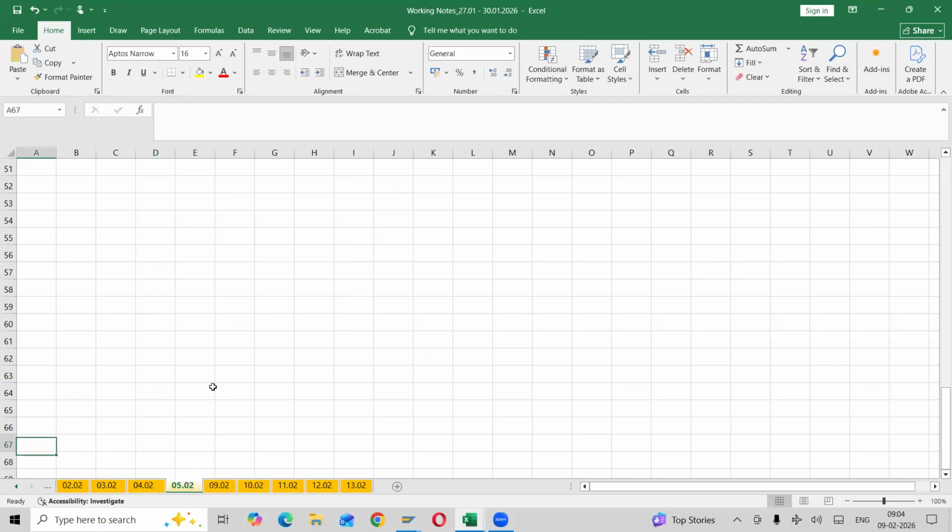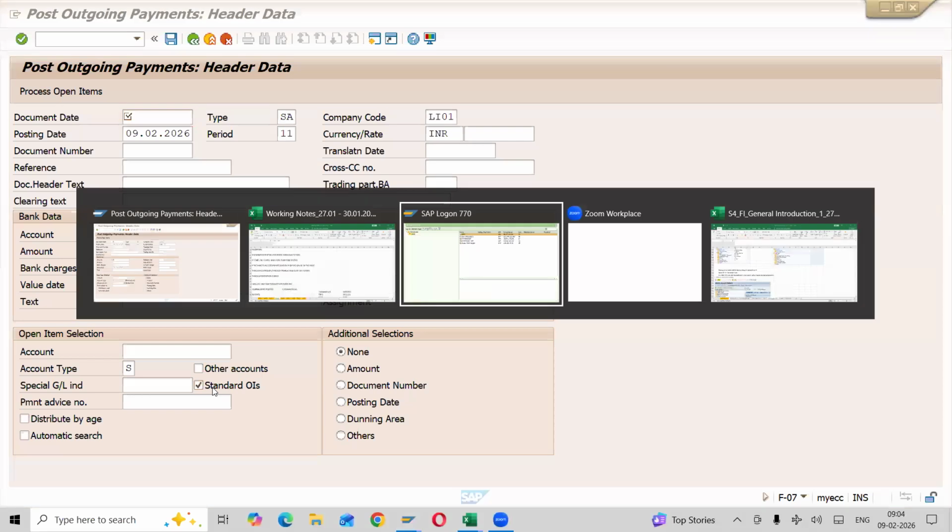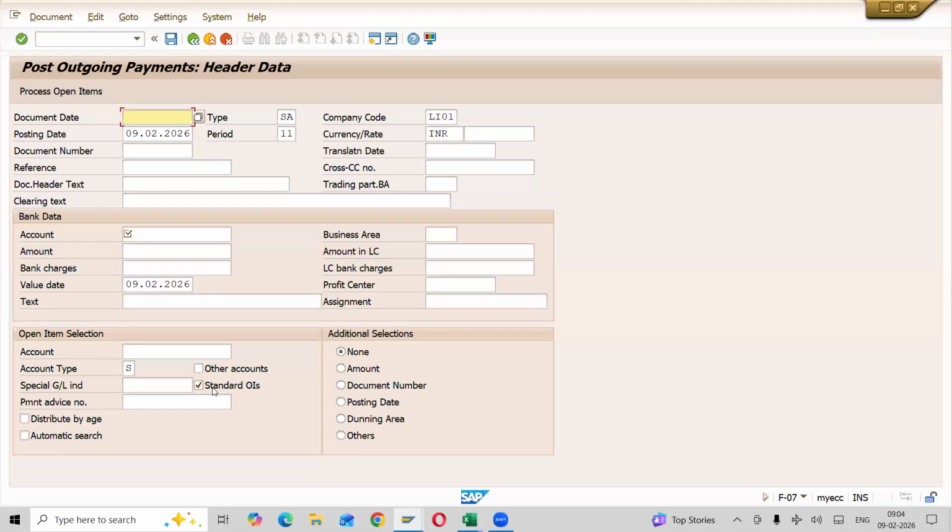In every application there will be so many fields. Whatever the application may be, you know what an application means. So this is one application or one screen, and each field has its own feature.